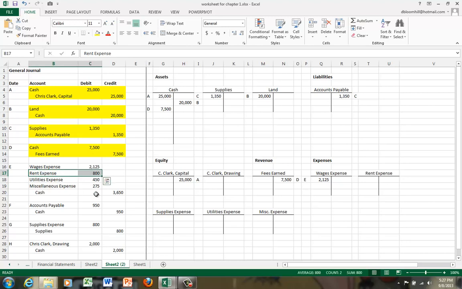Next we go to rent expense. Second line is instructing us go to the rent expense T. The amount is $800 in the debit side. So we go to our rent expense T, $800, debit side, transaction E. Next we go to the next line. Make sure you don't skip a line. Again, if you skip a line, you will not balance. Our next line is utilities expense, $450 on the debit side. So we'd be very careful to enter it in the correct account. We go to utilities expense in the expenses, $450 on the debit side that comes from transaction E.